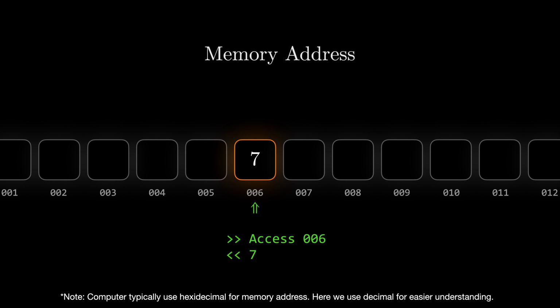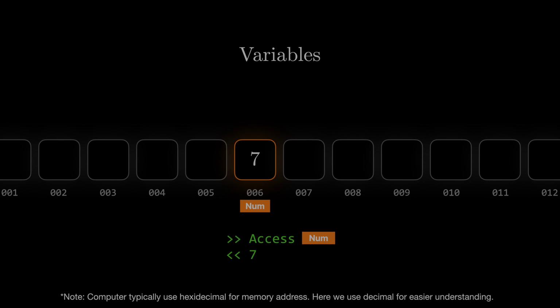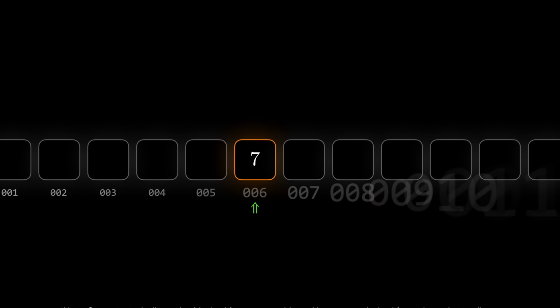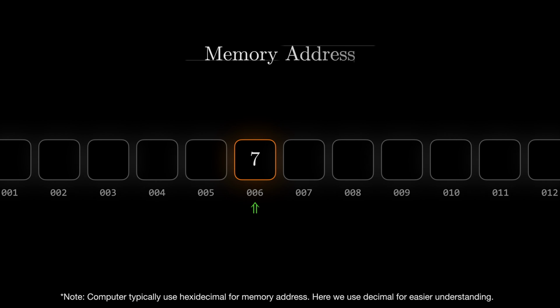However, for us, we can't remember these numbers, right? So clever programmers created human-readable labels for these active memory locations, called variables. They are equivalent to memory addresses, just easier for us to use. Once you understand how memory works, it's easy to introduce the fundamental data structure, the array.